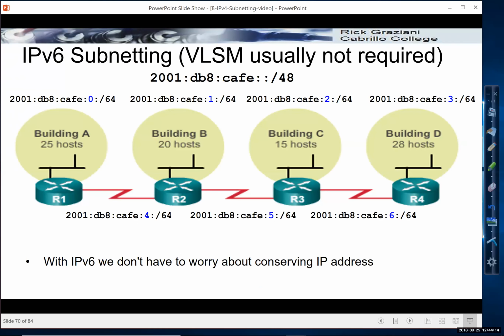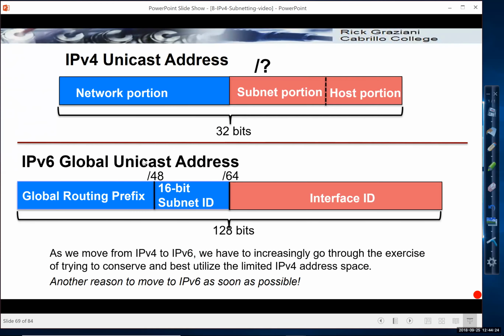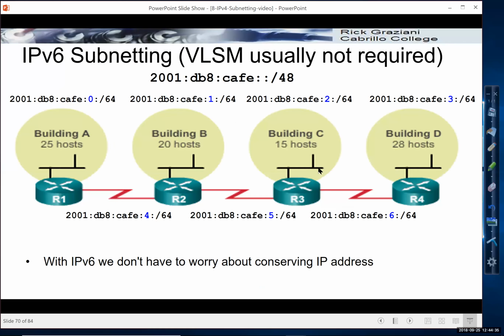Okay, and let me show you how easy this would be in IPv6. Let me go back here and show you. We're given a /48 by our provider. We can just subnet. We have a 16-bit subnet ID. We're just going to allocate a hexadecimal value from here, just increment it. So here we have our 0, 1, 2, 3 for our buildings, /64. But how many hosts is that? 18 quintillion hosts we can have per /64. Okay, not going to run out.